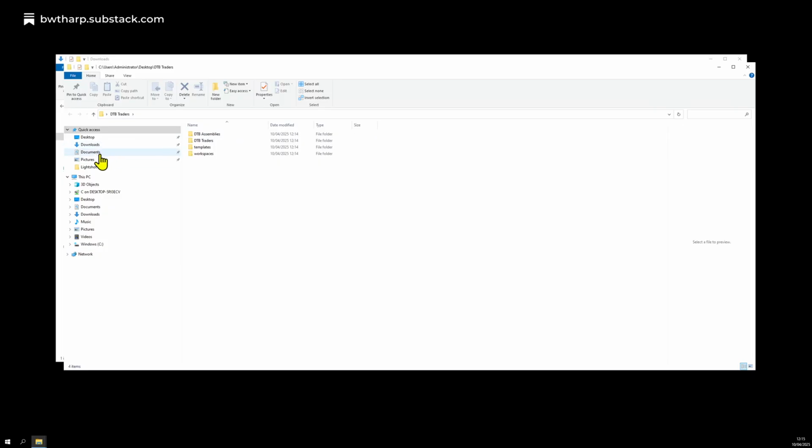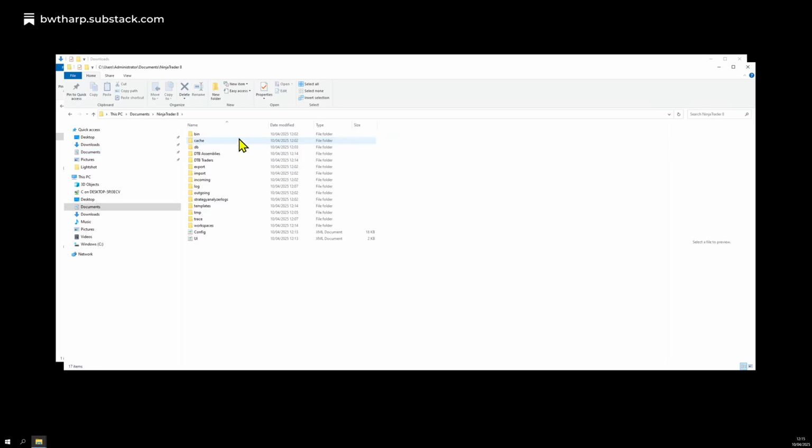The documents, if you remember, we just had Lightshot in there. Now we've got NinjaTrader 8, which NinjaTrader added, and a backup file which NinjaTrader added. But if we go in here, most of these are NinjaTrader files needed.